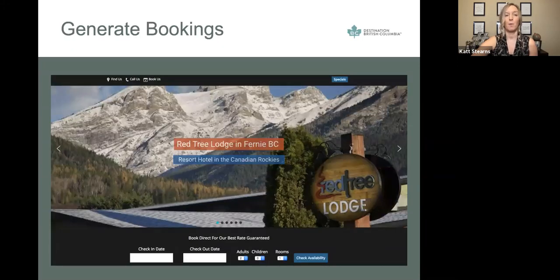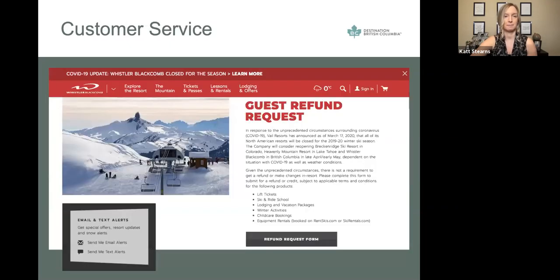This is an example of a website where their main goal is to generate bookings. You can see that the moment you land on the website for the Red Tree Lodge, the very first thing that it's asking you to do is check for availability. They understand that a lot of the reasons why people are probably coming to their website is to see if they have available rooms for when they're planning their trip. So they're making that quick, simple, and easy for their guests to do right off of the homepage. The other thing that they've done is create what they call above the fold, meaning that if you're on a desktop, it's one of the very first things that you're going to see. So it's quick and easy for you to take action.